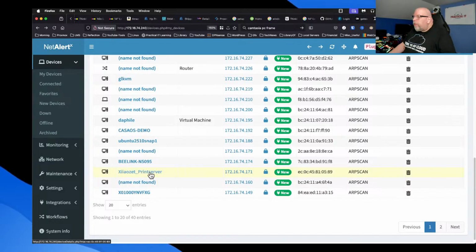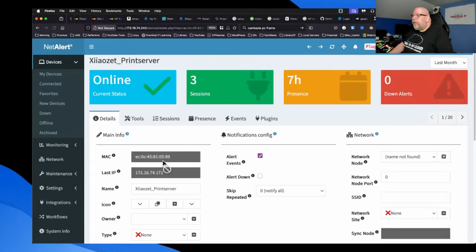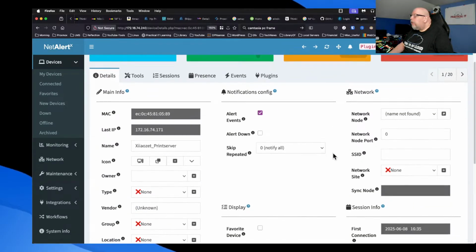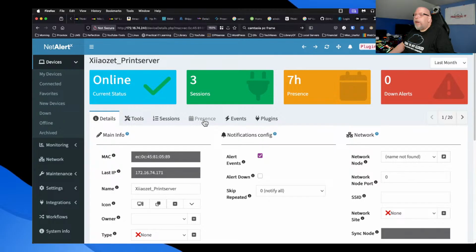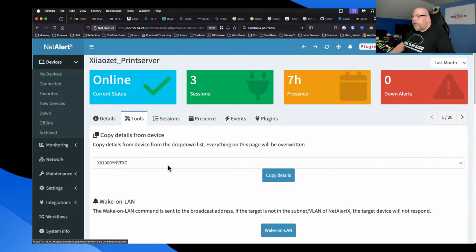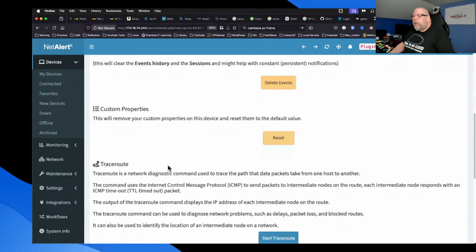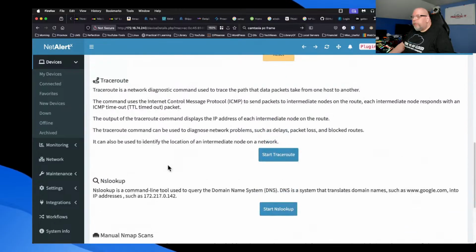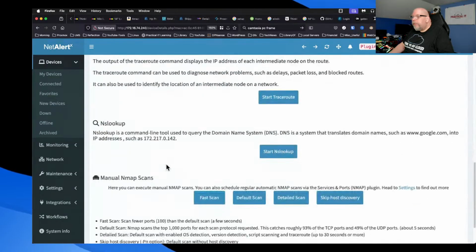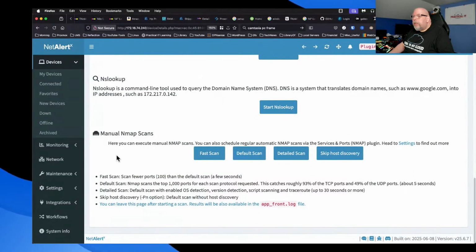There's the print server, which is still up and running. They still haven't addressed the issue I reported to them about, why don't you have update servers in the US? But maybe they'll get to it. Manual Nmap scans.